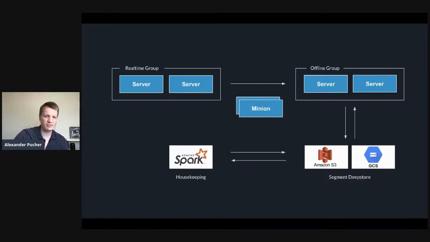And eventually, you can just have some kind of a housekeeping job. I put Spark here, but you can really do whatever you want. And either reopen these segments and just obfuscate or remove the data that should be removed. You could also just regenerate the entire segment if you had, say, a store of your streaming Kafka data at some point as well. Anyways, I think there's many ways to achieve this. The bottom line is that there's dynamic segment reload, and you can just modify the data, and eventually Pinot will pick it up as well.